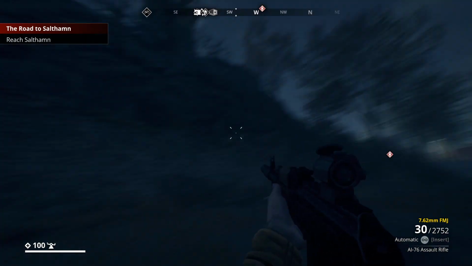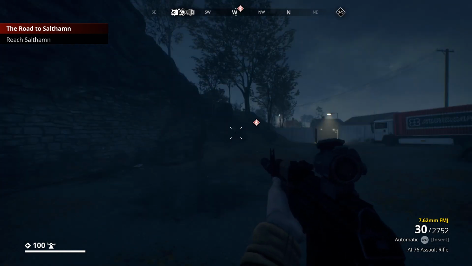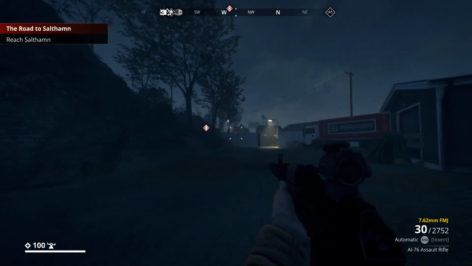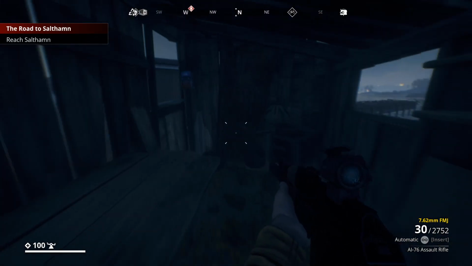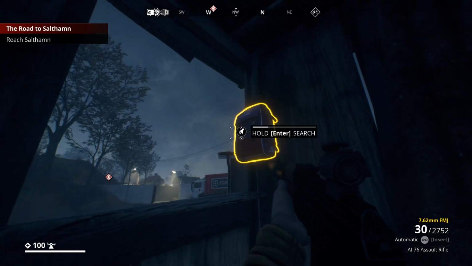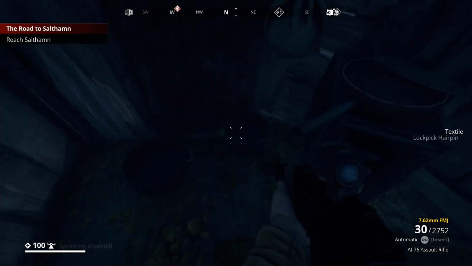Well, I know that the bunker is, like, well, I think that's the entrance right there, which is just around the corner of this fence, if I recall correctly. But let's grab this stuff over here, check it all out, see if there's anything in here that's worthwhile. Grab the lockpick and textile.